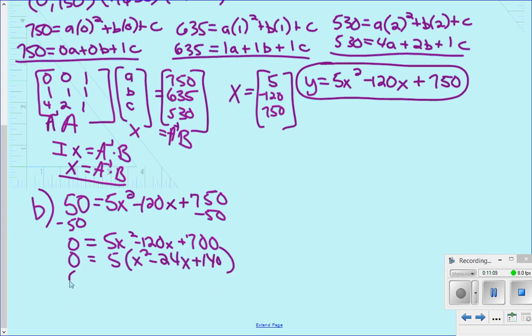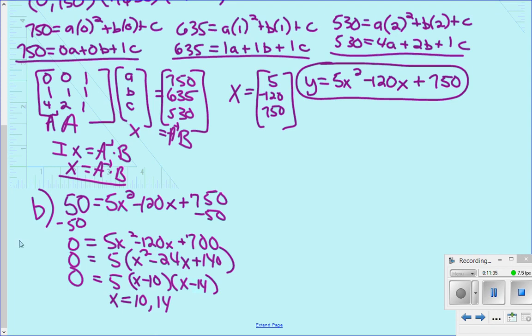And second of all, the trinomial factors into two binomials, x minus 10 and x minus 14. So that gives me two solutions, 10 and 14. Now, we have to answer the question, though, which says, if it comes within 50,000 miles of the star, the shields will fail and the ship will burn up. Use your equation to determine whether the spaceship has failed to escape the gravity of the star.